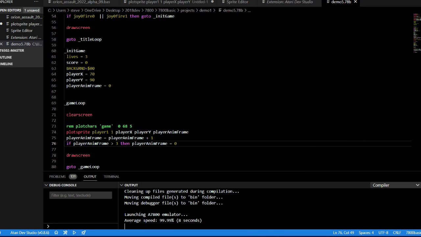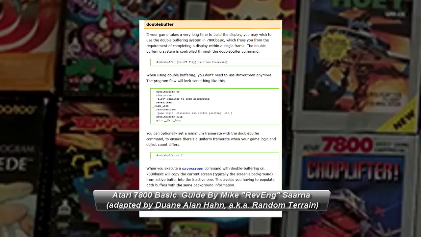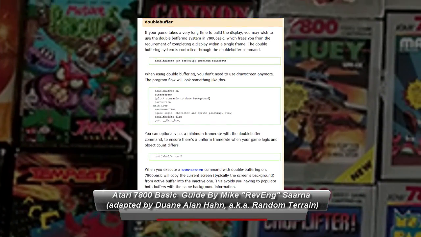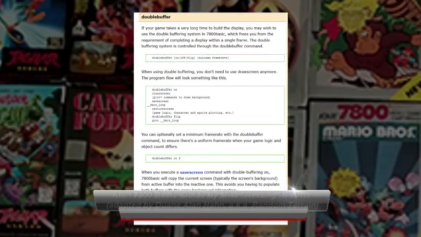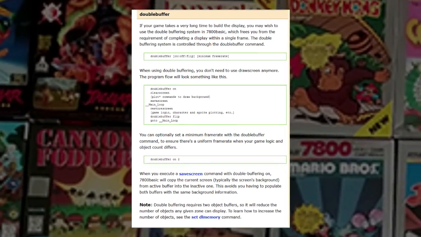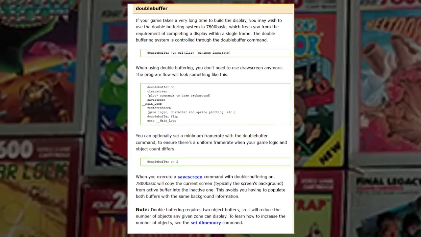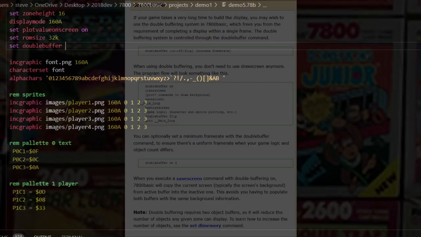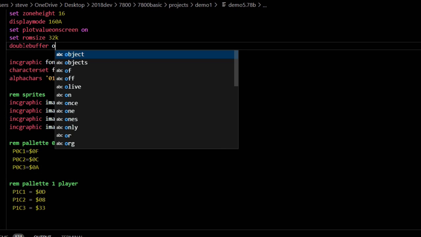It's neat, but too fast. There are many ways to slow this down, but we'll employ one that will be necessary for our game: double buffering. Double buffering allows you to define how many frames it will take to draw the screen. It also regulates the frame using a timing delta calculation so animation is smoother. This is a function of Atari 7800 BASIC provided to help manage sprites and zones in memory and is very useful. In our boilerplate at the top of the program, we will use the double buffer directive to turn on this functionality.